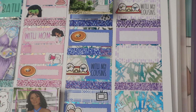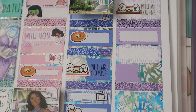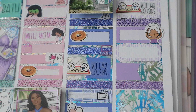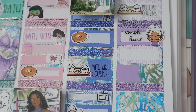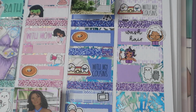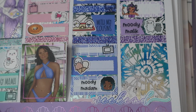On to Sunday, I noted, sorry, I can't open up my extender. I noted my husband going to the gym again with this weight icon from the kids and a with babe script from PlanWithAds. I noted more cuddles with Malik with a Mick Plans character and a with Malik script from PlanWithAds. I noted more playtime with a Stick With The Plan Co sticker and a with my cousin script from PlanWithAds.